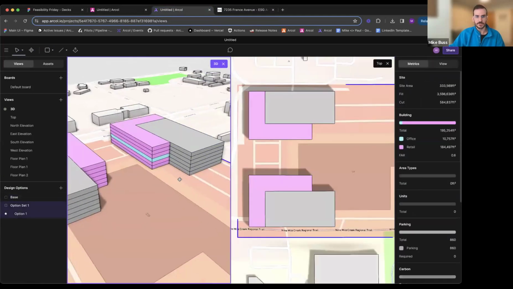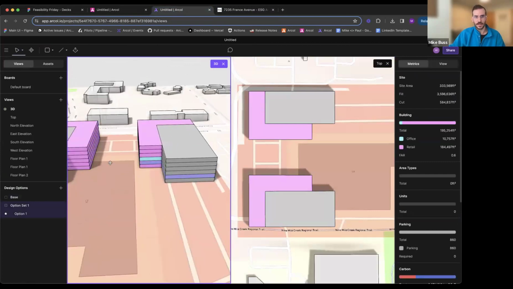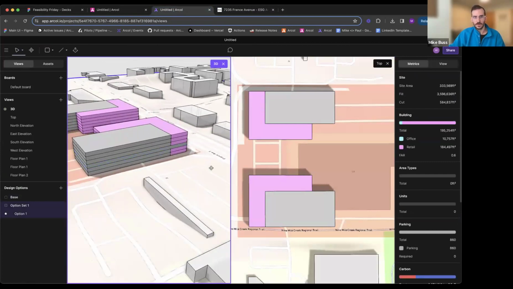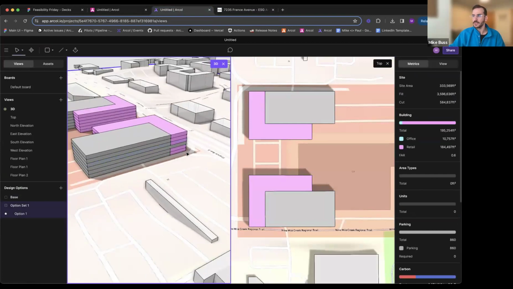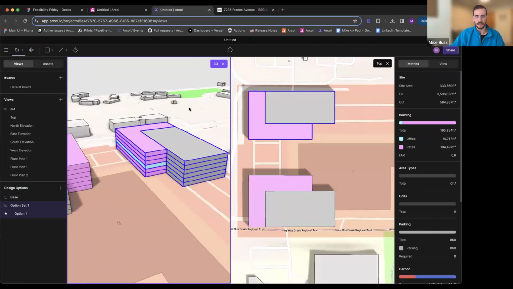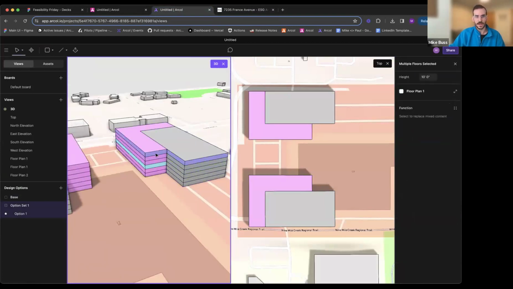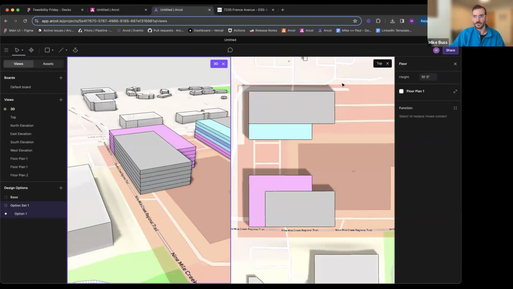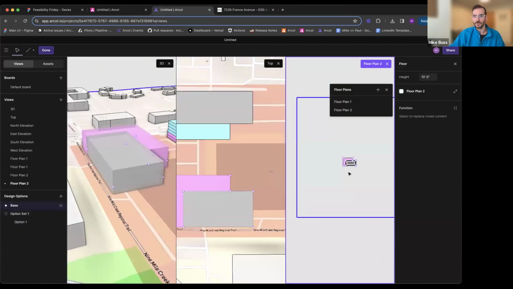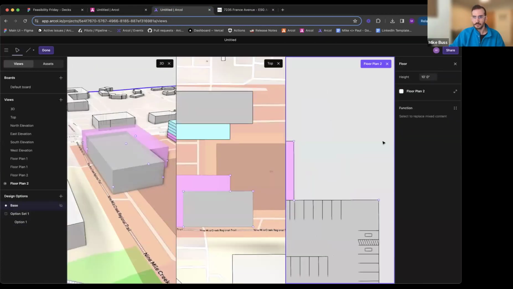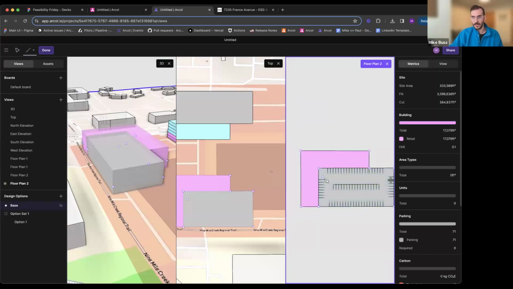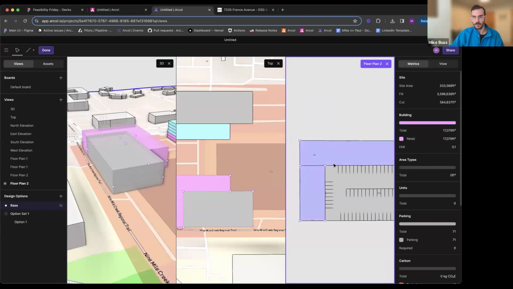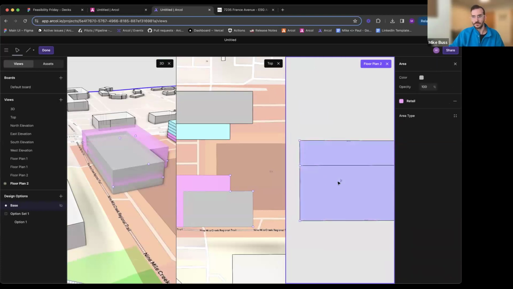So now I've got two different floor plans going on, and you can see on the one it wraps around, and on the other it doesn't, just like in the actual plan project. And so now these floors, we want them to have floor plan two. And then we will do the same thing here. So this one, we need a new floor plan. And we will add in that piece there and get rid of that.